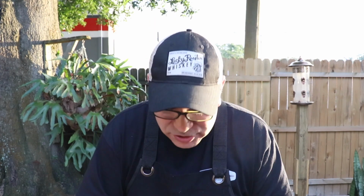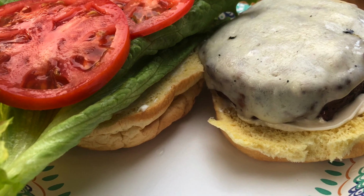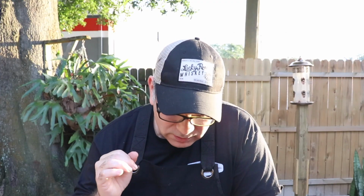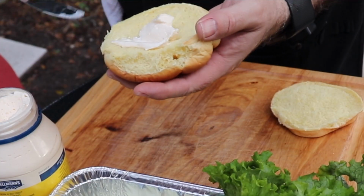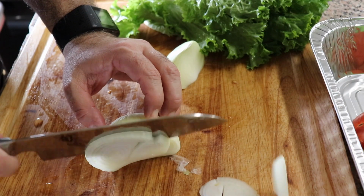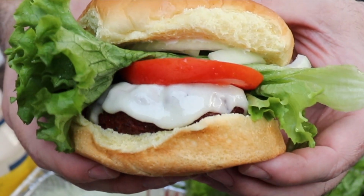Oh my God, absolutely delicious. Guys, this is the perfect burger, okay? You grind your own meat, season it with some J.P.BBQ all-purpose rub, some provolone on it, smoke it with some apple wood, nice potato buns, nice crispy lettuce and tomatoes and onions. You know, this was definitely a very, very good hamburger.